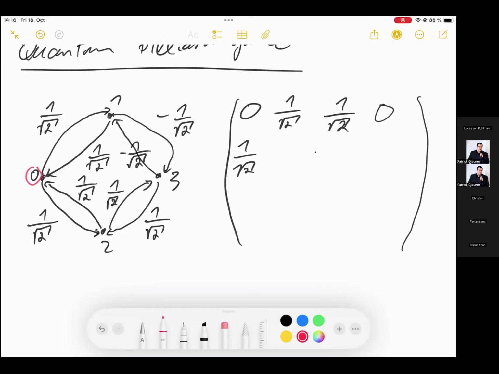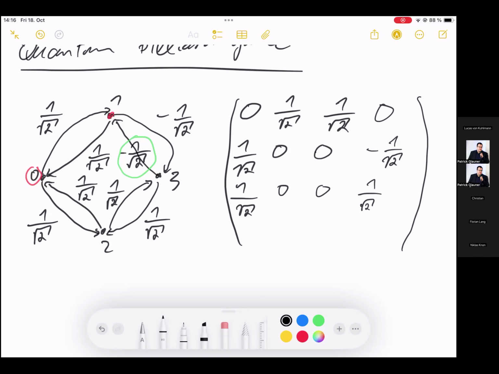So the incoming ones for position 1, from 0, it's 1 divided by the square root of 2, no loop. It has nothing incoming from 2, but from 3, it's minus 1 divided by the square root of 2, which is this one here. This one coming in. And I'll just continue now with the last 2 rows because you should know how you can derive this. So it's 1 divided by the square root of 2, 0 and 0, and 1 divided by the square root of 2.